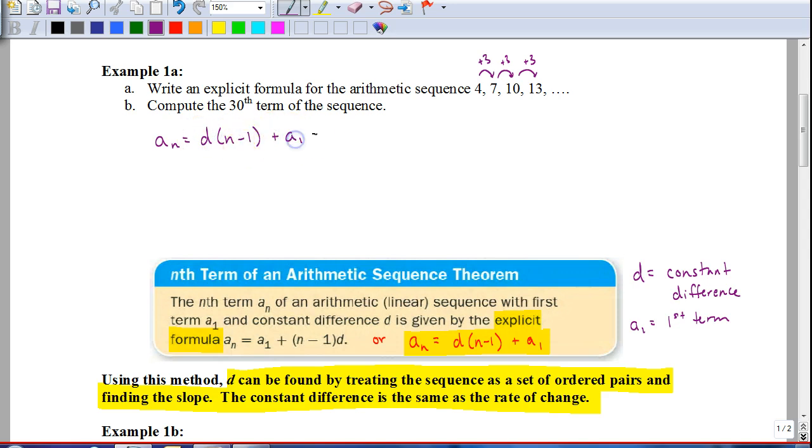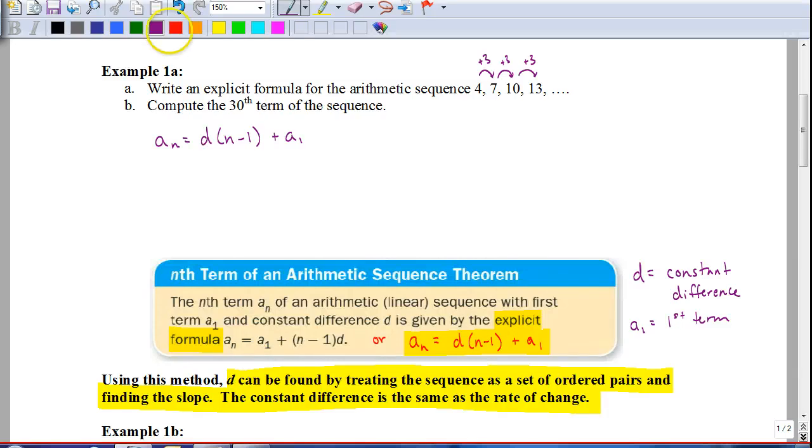Now a little note about how our brain works and how to memorize formulas. You're going to have this formula memorized for the test. So an easy way to do that is every time we go to use the formula, write it down. Because if you just depend on trying to memorize it later on, your brain isn't going to be able to make the connection. Every time you write it down, your brain is reviewing it, and you're making a connection to that specific problem. So then later on when we're talking about, on the test, finding an explicit formula for a sequence, your brain will already be able to recall that information faster. So that's a little information as far as how to memorize a formula.